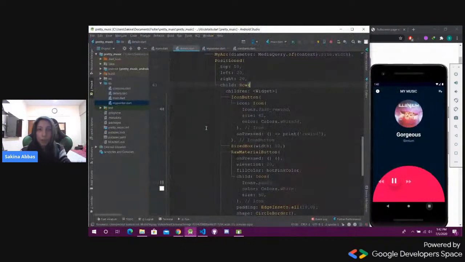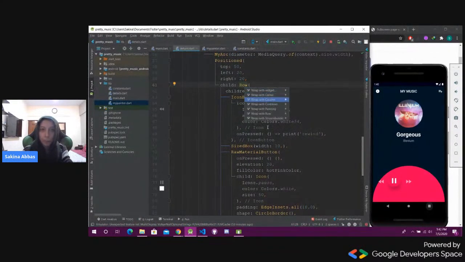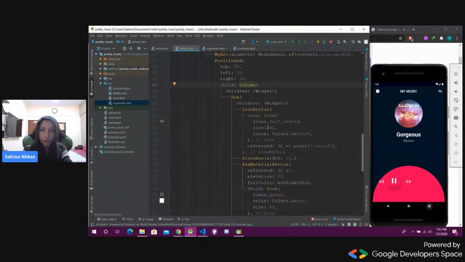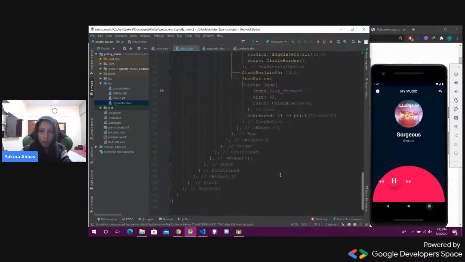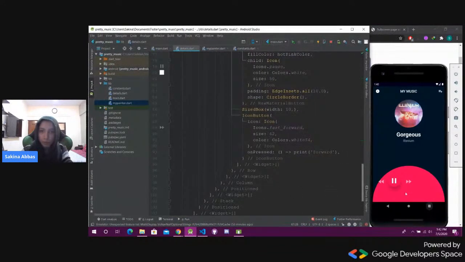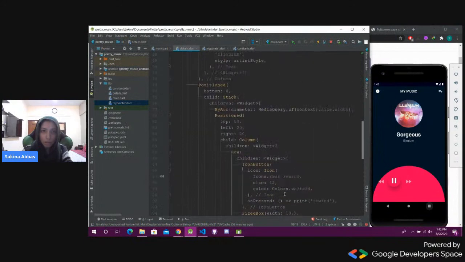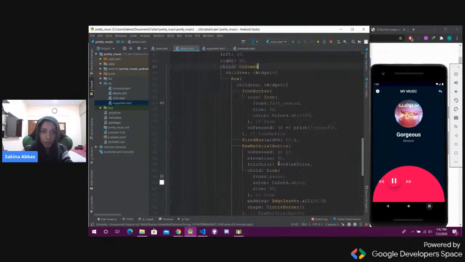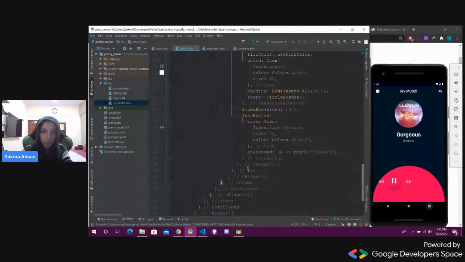So in order to do that, what we're going to do is we will wrap this button row inside a column. So let's do that. And yeah, okay. Don't worry about this, guys. I'll be fixing it later. Where's my column? Here it is.